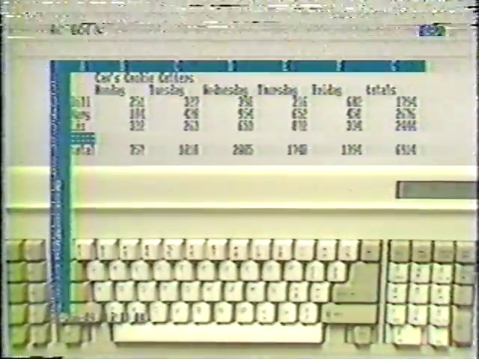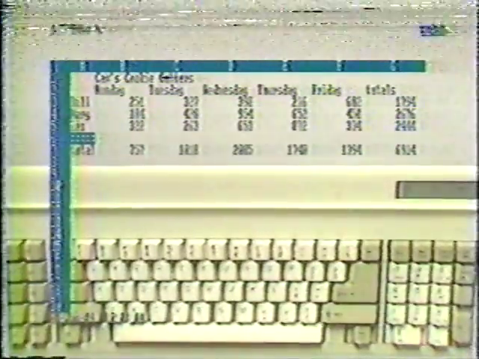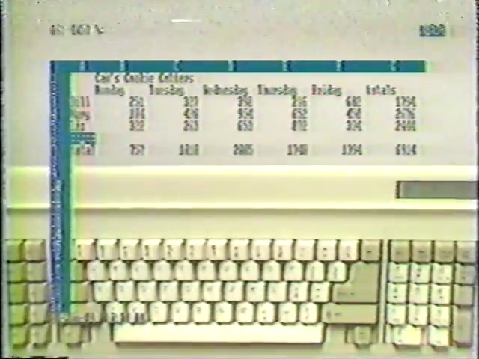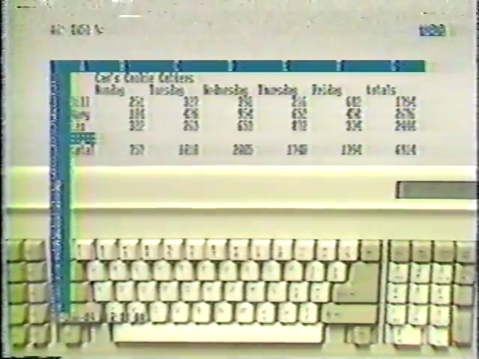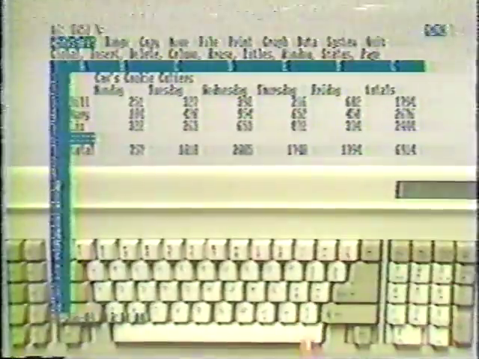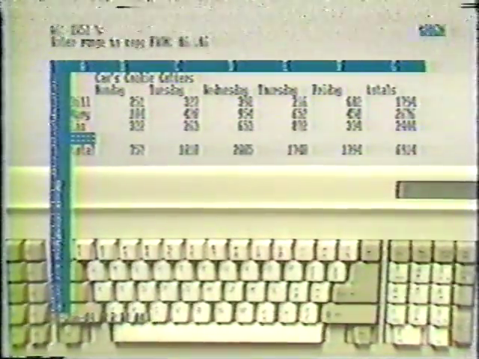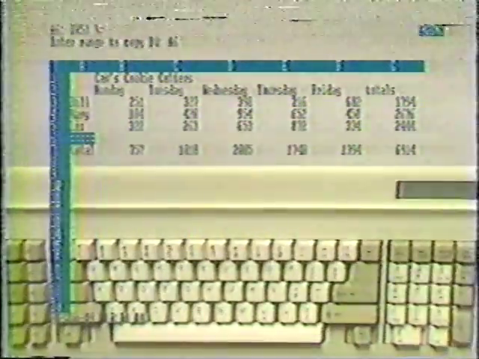Did you see that cell fill up with all those little equal signs? Let's copy the cell we just filled in all the way across to column G. Make sure the cell pointer is on the cell full of equal signs, A6, and press slash to bring up the menu. Press C to select Copy and Enter to confirm the current cell as the range to copy from. 1-2-3 wants the range to copy to.